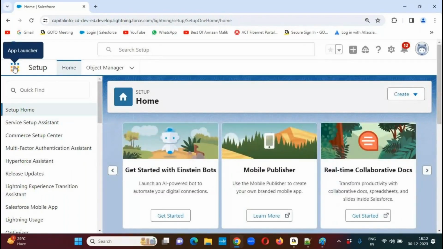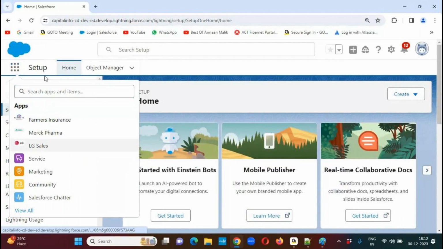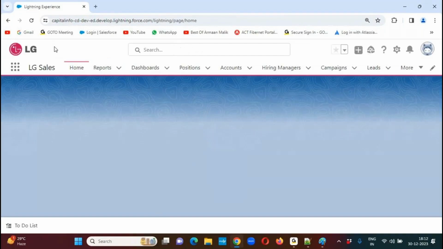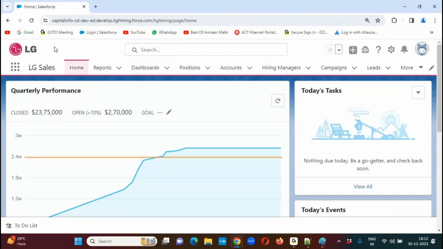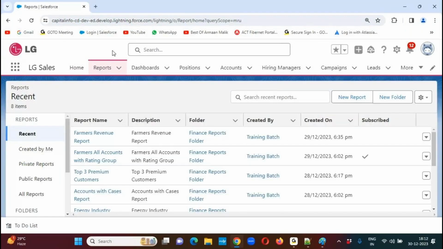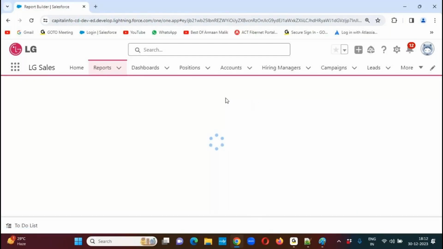I'm going to my Sales application. Let's go to the Reports tab in order to configure a new report. Click on the Reports tab, click on the New Report button. I want to create a new report.